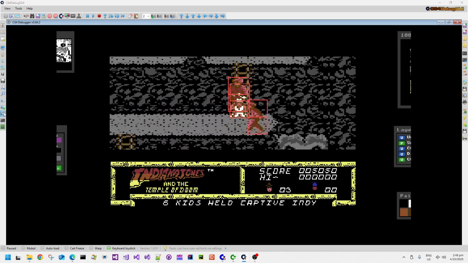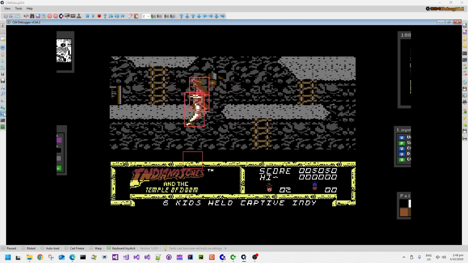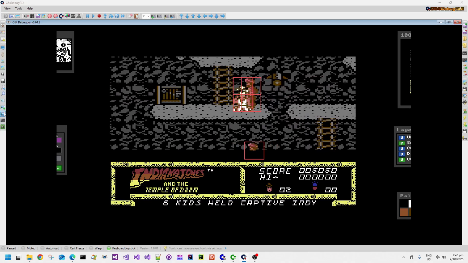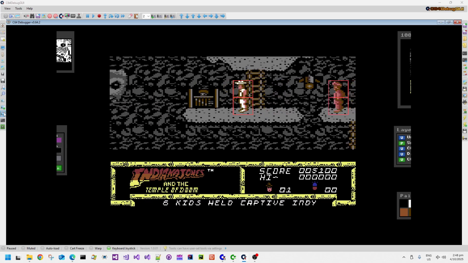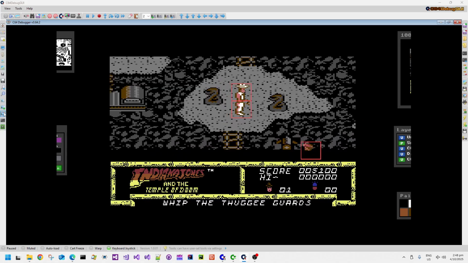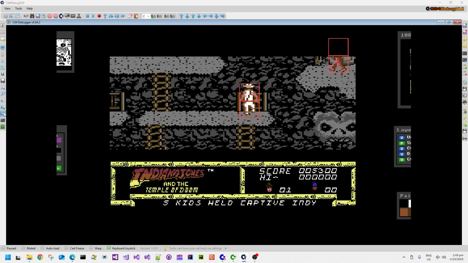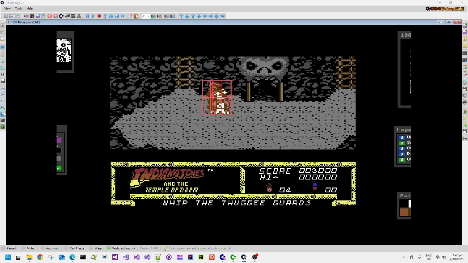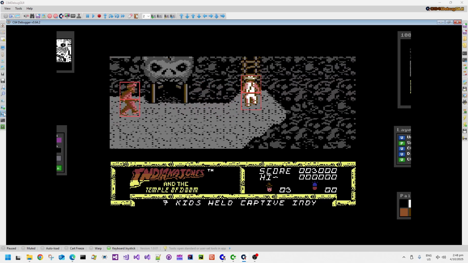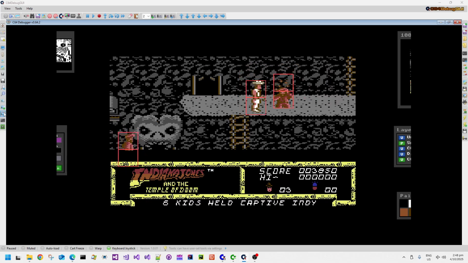I think I must have been in my middle teenage years when this game finally came out on the Commodore 64. This was back in the day when a film would arrive in the US and then maybe a year later would get released in the UK, and then a couple of years after that might eventually get released on videotape. And you had to go to the local chip shop to go and rent your videotapes. So although this film was released in 1984, the computer game was released at roughly the same time as the video was released for rental, so back in 1987. So yes, a good few years elapsed.